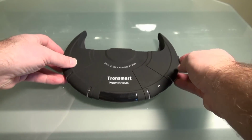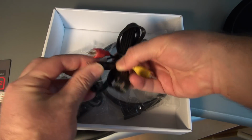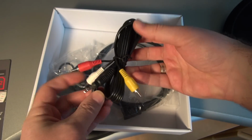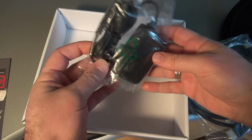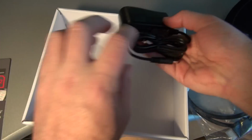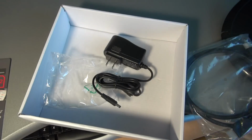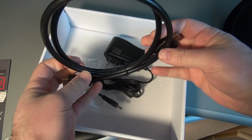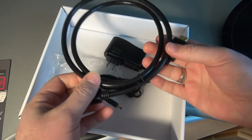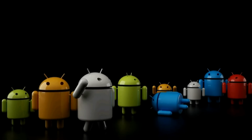In the box you also get a small instruction manual. Here's your audio video cables, so you could run just the audio out if you had a receiver through these RCA cables. And then you also have your power supply, and you need this because it's got the special round port. Most of these use a USB micro port. And then you get an actual 3-foot HDMI cable with the regular size plugs on it, so that's kind of nice. Let's go ahead and boot it up and see what it looks like.